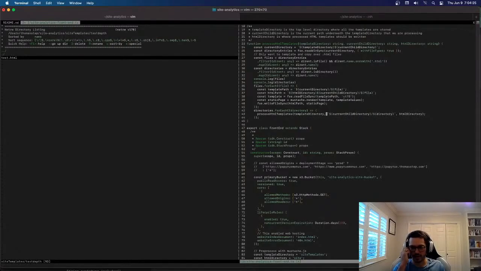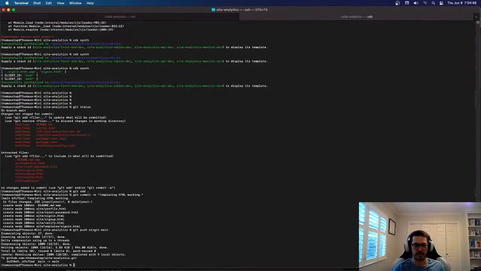The template directory and the HTML directory do not change in the recursive call. That data that is passed in will maintain itself throughout all of the recursive calls. What changes is the current child directory, and as you get deeper in, it will change its structure in the recursive calls. I think. That's the thought.